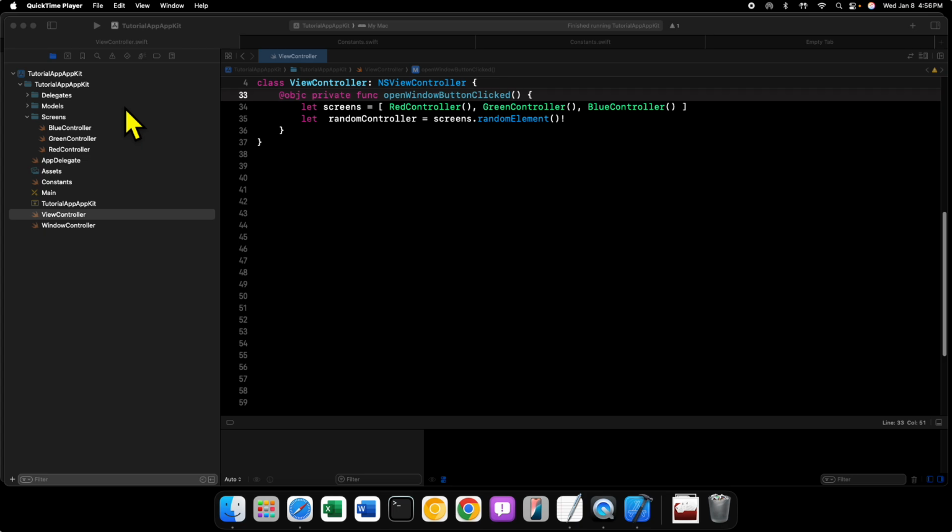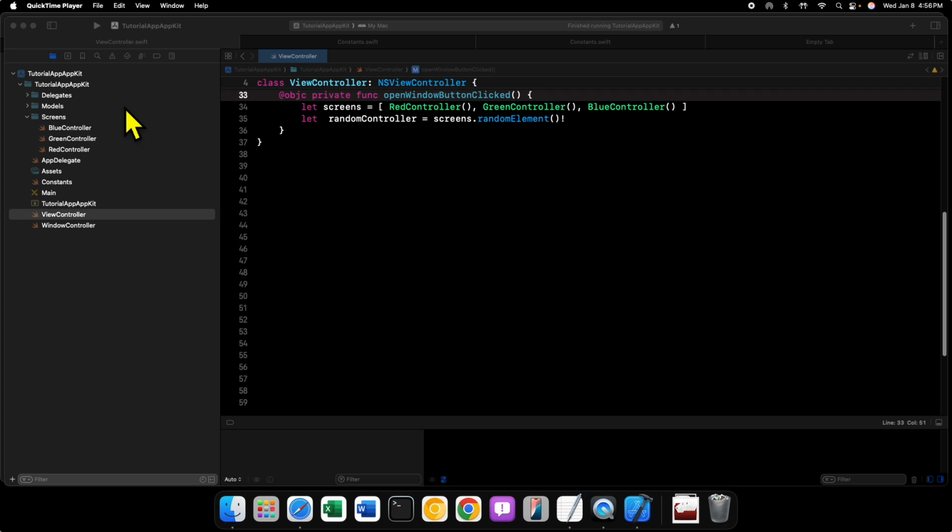Now, before we begin the actual coding part of it, we have to understand how the process of creating a macOS window is done.